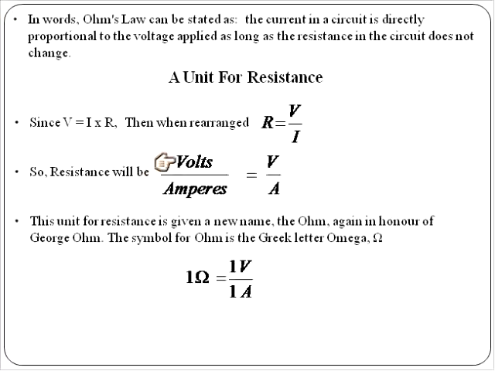But we give that a new name. We call that an ohm, again in honor of the guy who discovered the relationship in the first place, George Ohm. He was a German. The symbol for ohm is the Greek letter omega. And 1 ohm is 1 volt over 1 amp, a volt per amp. Remember that relationship because that may show up as a multiple choice question sometime as well. So it's always nice to know it.